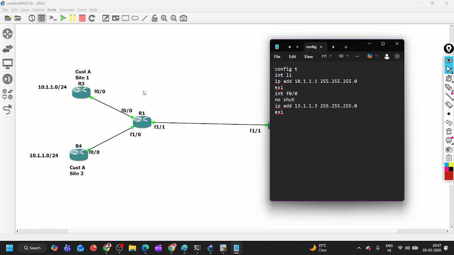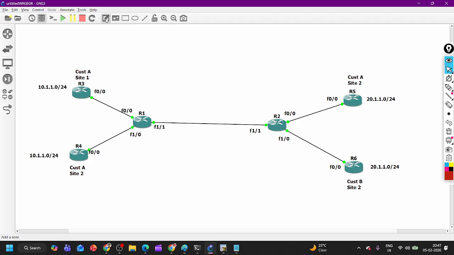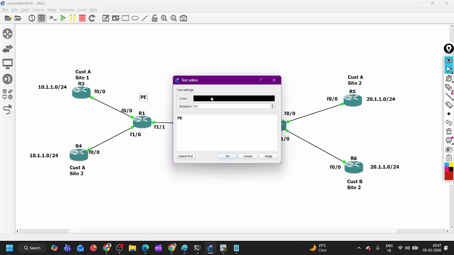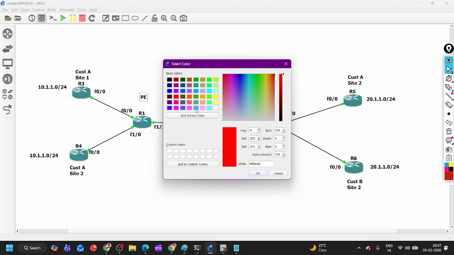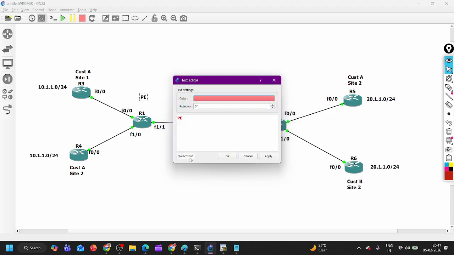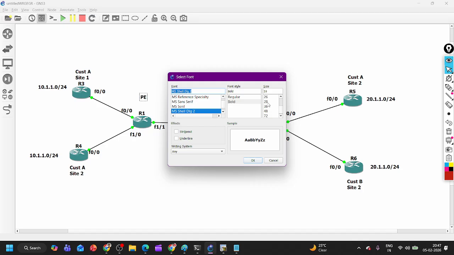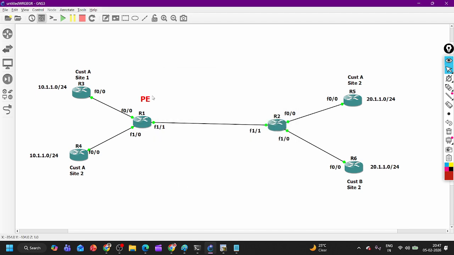Let's say I am running the OSPF or EIGRP routing protocol between P and C. This is my P. P1, P2.